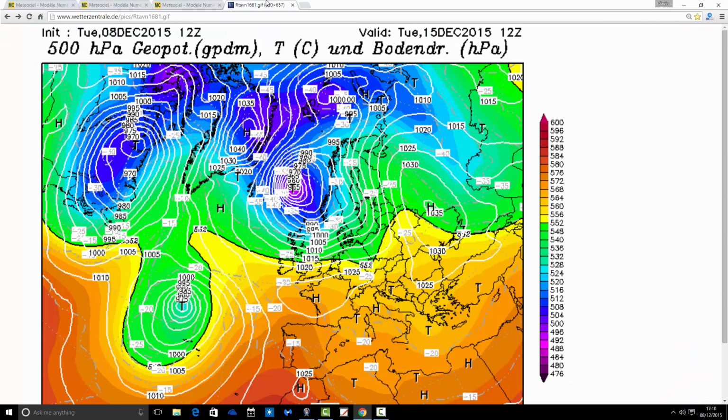But what about the GFS? Well, as I say, Chris is just beginning to come into the time frame of the short-range GFS model now. From Sunday, we will exclusively be using this model. But I'm just going to show you the latest midday run of the GFS, and it's a bit different to what the CFS is showing.